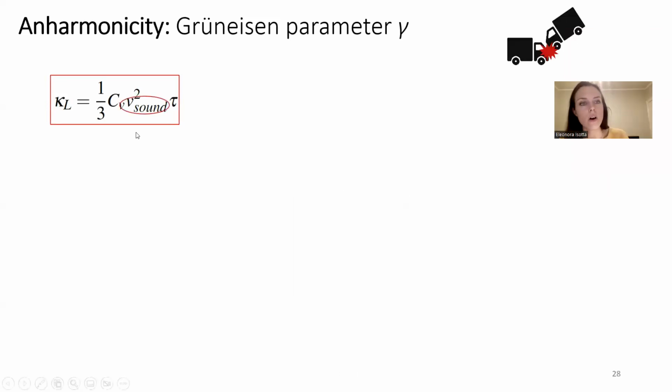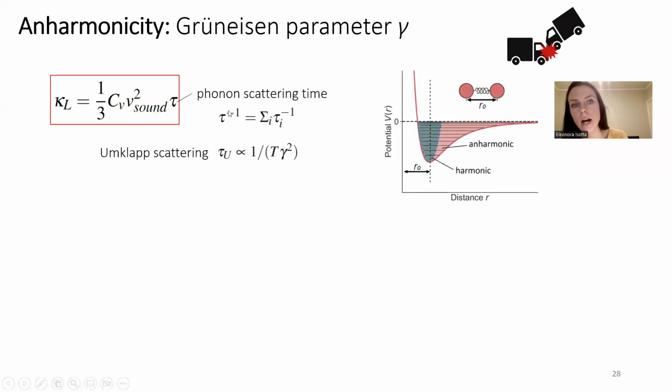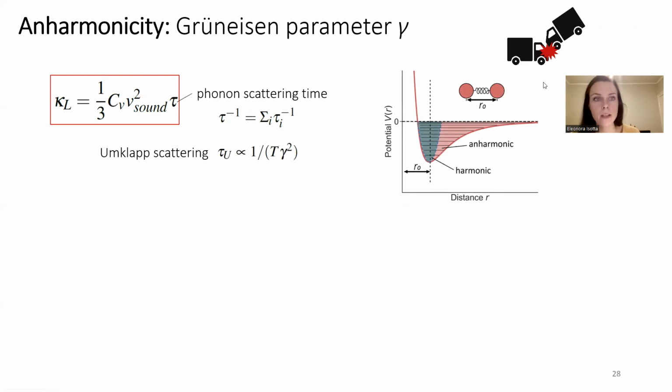So we have seen so far that one strong parameter that will determine the lattice thermal conductivity is speed of sound and how this is connected with elastic moduli. Now I want to show how also the phonon scattering time has a strong connection with elastic moduli. So usually the phonon scattering time is computed with this formula here that is called Matthiessen's rule, where we consider the total phonon scattering rate to be a series of the scattering rates coming from all phonon scattering mechanisms.